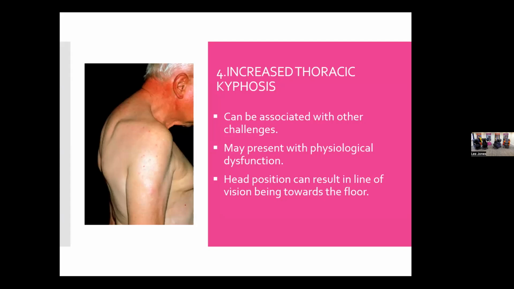We also have in this client group, what we might see is an increased thoracic kyphosis, where the individual will present with this increased curvature of the thoracic region, and it results in the top of the back appearing more rounded than normal. Of course, these curves are normal. This S shape to the spine is normal. It's when that curve becomes excessive that we need to be worried, especially when we then start seeing changes to the head position. Again, it can be associated with other postural challenges, such as that pelvic tilt.